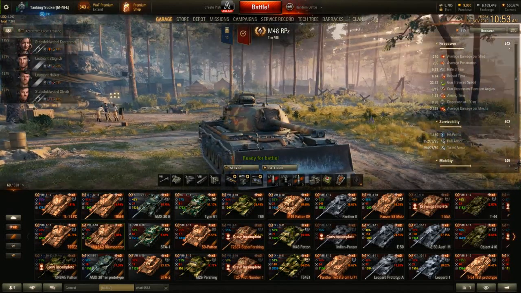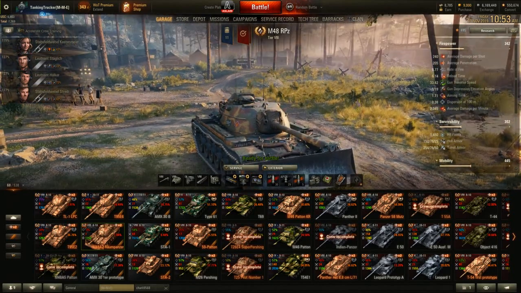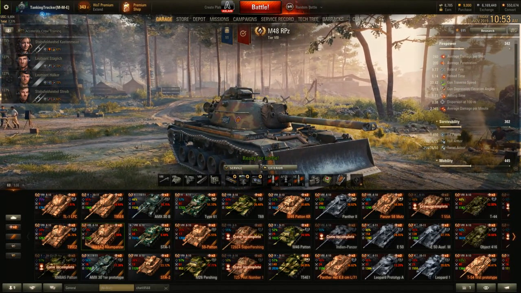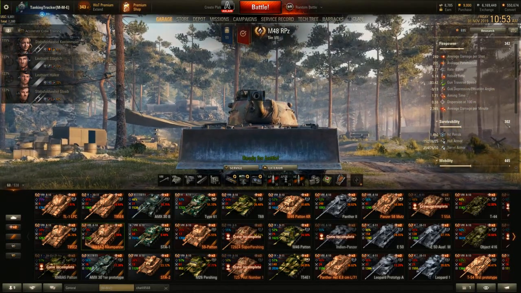It is a weak spot, but it also does spot enemies pretty good. And it made our experience bump up a lot because of having that big commander's hatch, because we were able to spot enemies from quite a distance. But anyways, let's just go over it real quick.